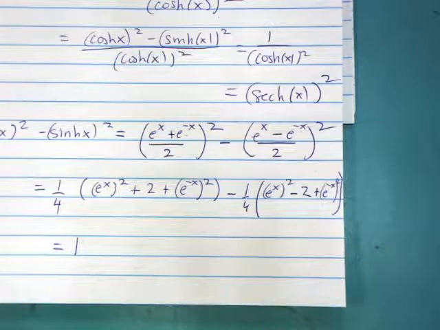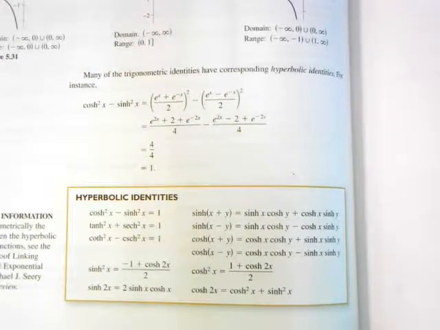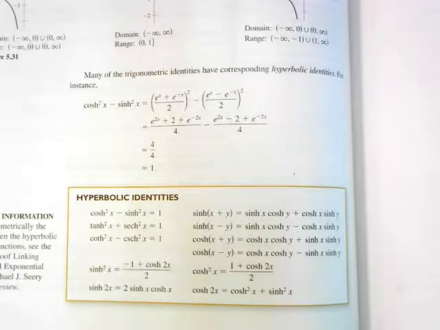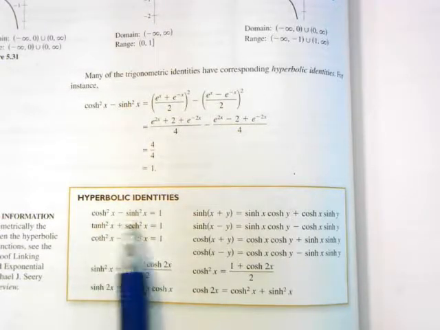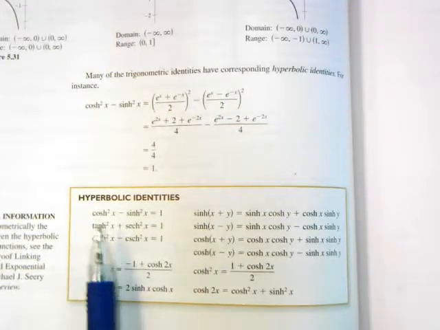All right, so in your book, there are a whole list of hyperbolic identities. And you should recognize that a lot of them look an awful lot like the identities for trig. This is on page 384. So this is why these are related, called hyperbolic sine, hyperbolic cosine. They're really, really similar rules. For trigonometric functions, we have sine squared plus cosine squared equals 1. For hyperbolics, it's cosine squared minus sine squared equals 1.